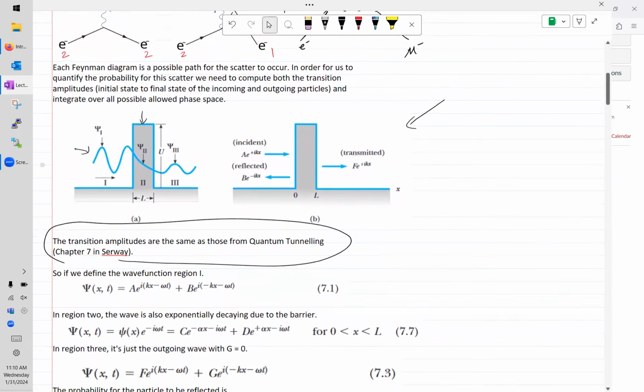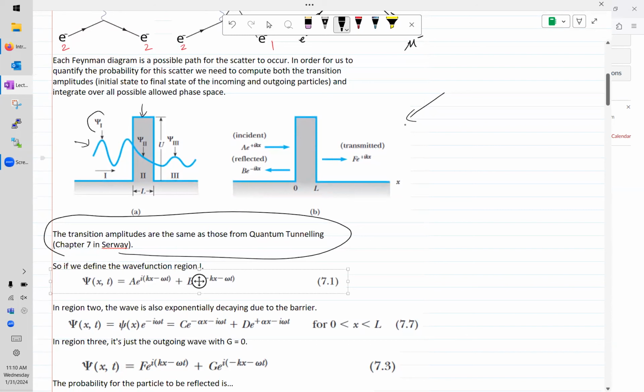And the way you figure this out is by declaring the wave function in three different regions. Psi1, the Greek letter psi, is on this side, the incident side. Psi2 is what happens to this wave function within the barrier itself, and psi3 is what happens on the other side. What you're actually interested in is the chance of a particle coming in like this as a wave, particle-wave duality, and the chance of it getting through that barrier and going through.